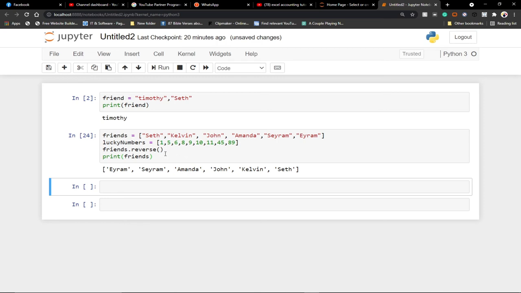And the last thing I'm going to talk about is how to copy a list. So if I come here, I have my friends list. Let's say I want to create another list, friends one. I can say friends one is equal to my friends dot copy. So basically what this is going to do is that if I run this code, everything I have for the friends list will be copied to friends one. So I have to change this to one, and then you realize that friends one is going to have the same value as friends.